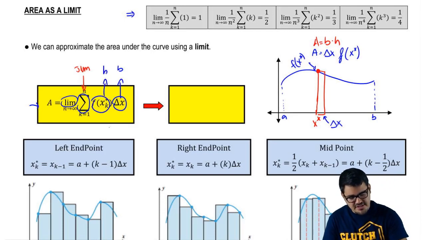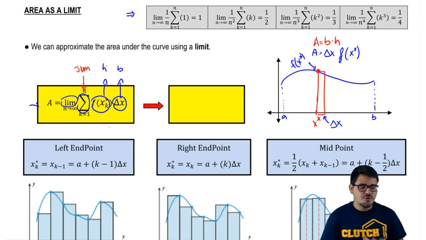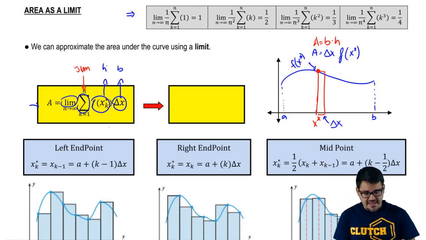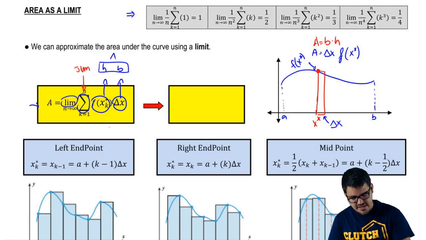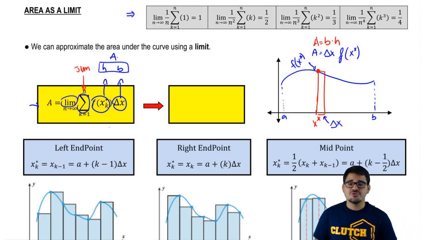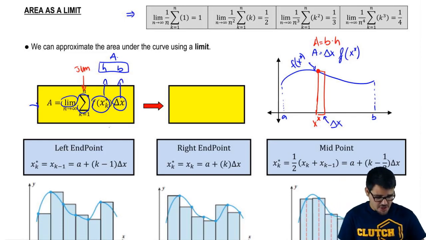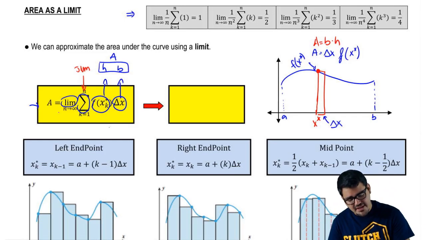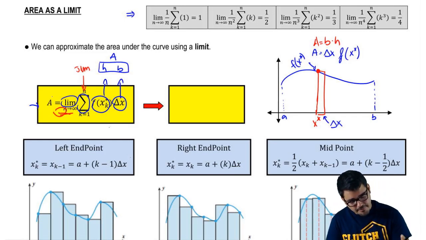So this component represents our height, right? Here we're multiplying the base times the height to find the area. In essence, these two components are just going to give us the area. So what we're doing is the summation of a bunch of areas of a bunch of rectangles, and the point of having the limit here is the fact that n is going to be our number.